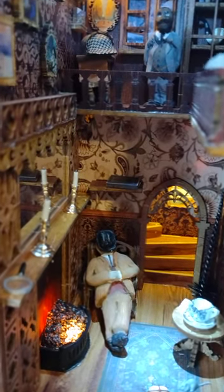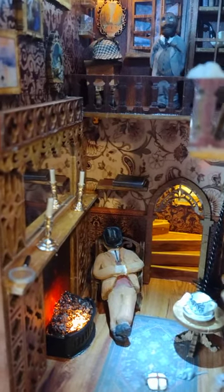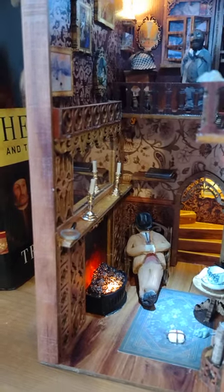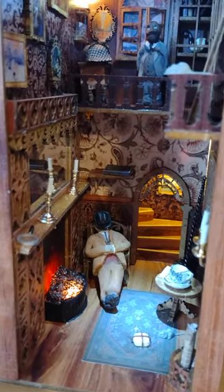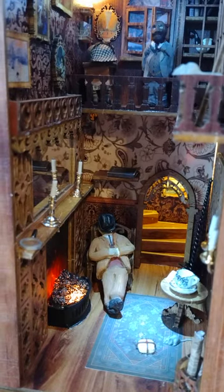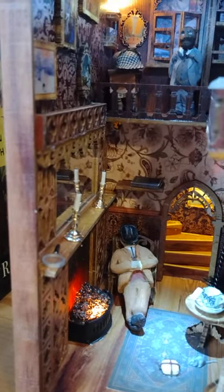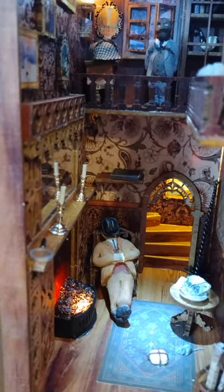And there he is — Tim Badger. He was a Baker Street Irregular when he was a kid. He grew up and decided to open his own detective agency with his friend Ben Watson. I added some of these 3D elements to make it a little more realistic. I added Tim Badger right there, asleep before the fire.